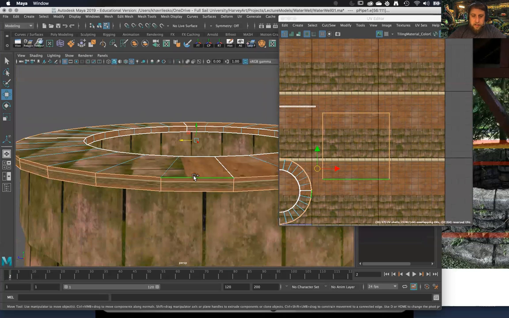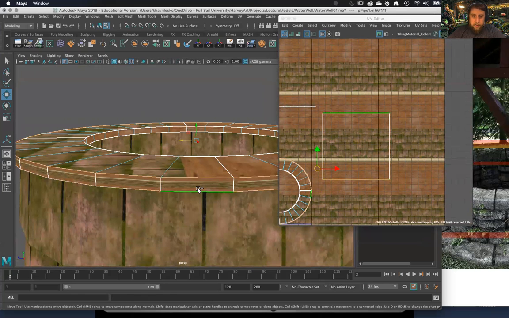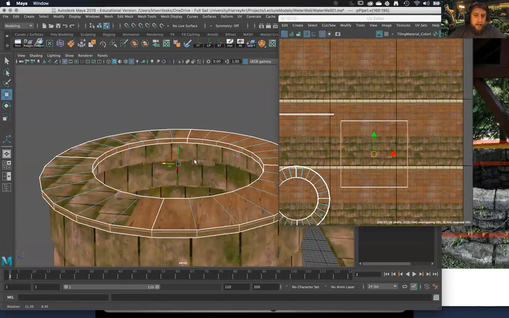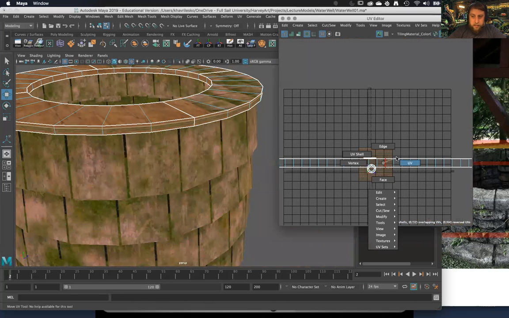And then I'm just gonna, wait a minute. Yeah, sorry, I wanna select all the side edges and then just click on the inverse. And once again, I need a UV seam. So I'm gonna put that guy right there again. And there we go. One more time for you guys.